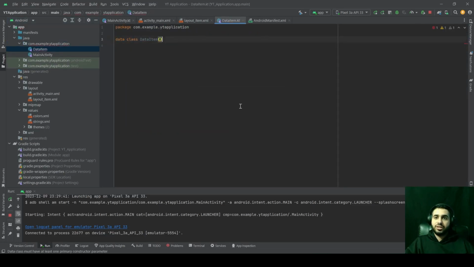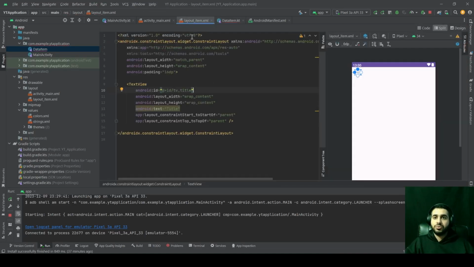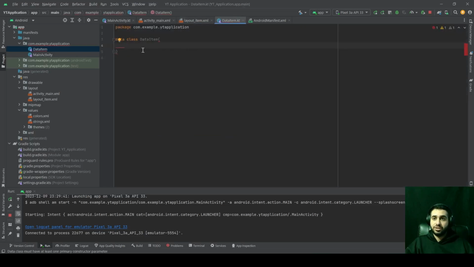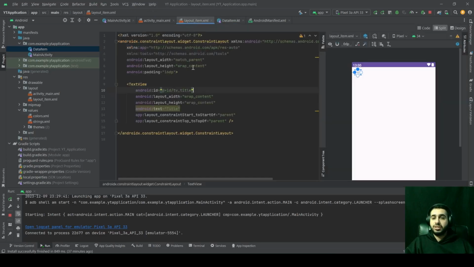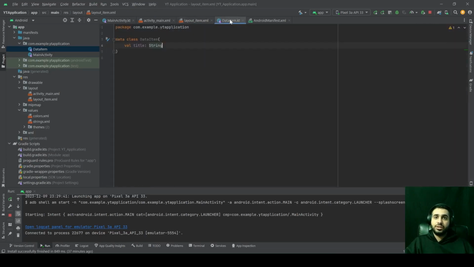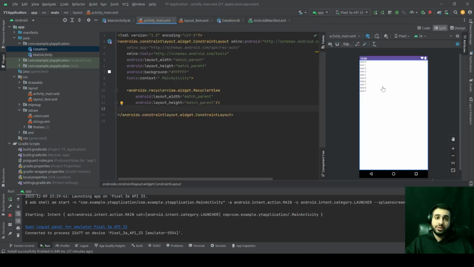This will be the data class of our single item inside our list. And this item will only require one field, and that's a title. So let's give it a title like this, val title of type string. So now we have an XML layout and a data class for our item and a recycler view.